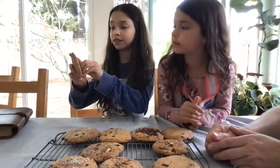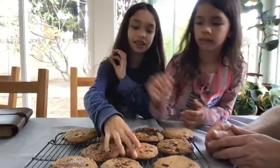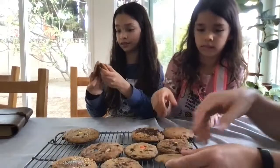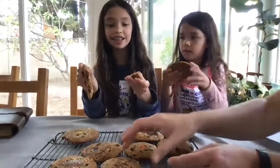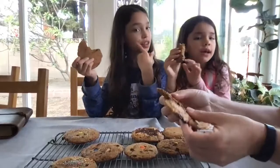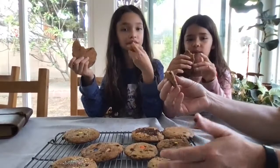See how big the cookies got, though? I'm going to just snap off half. Which one you want? Oh yeah, they did not sink in. They melted, huh? The sugar. Look at this one. Let's try these out. Crunchy on the outside and gooey on the inside.